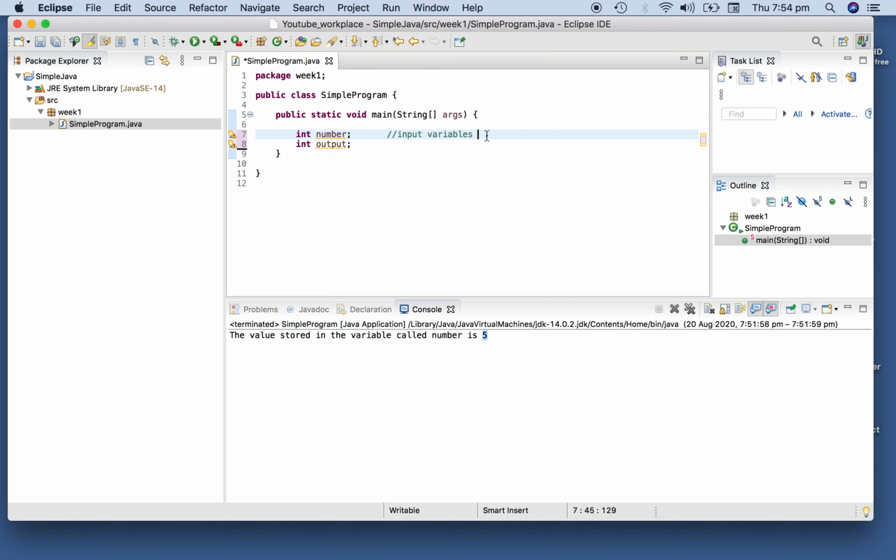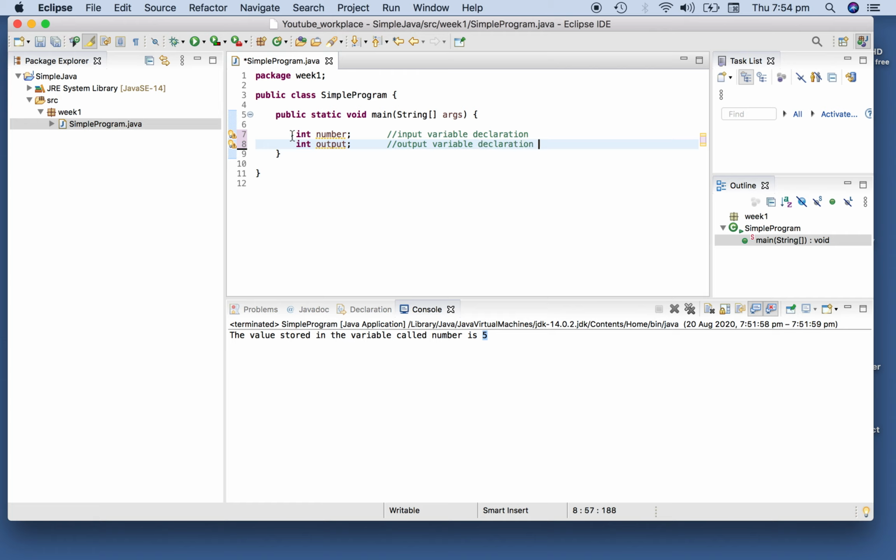So we have just used the single variable here, so you can write variable, and then after that you can write output variable. So we have declared these two variables in the beginning, so these all are part of the declaration.